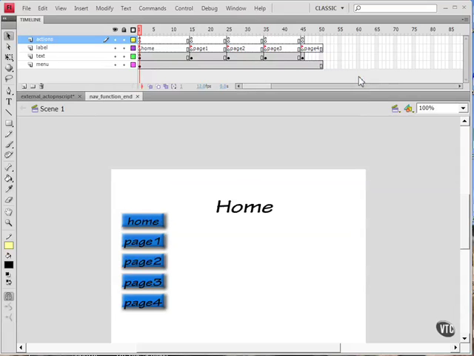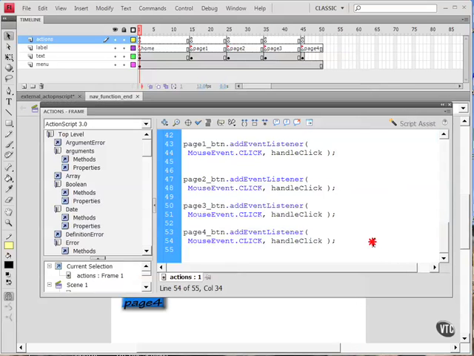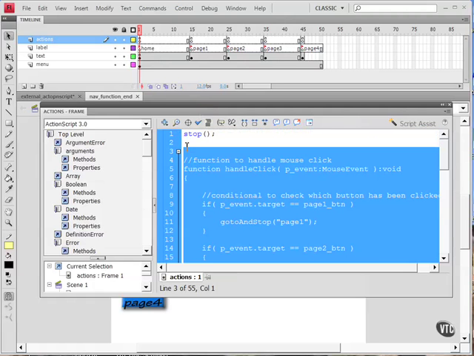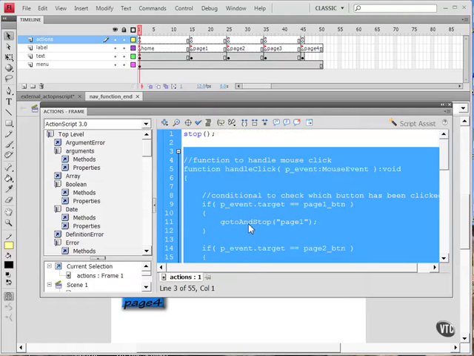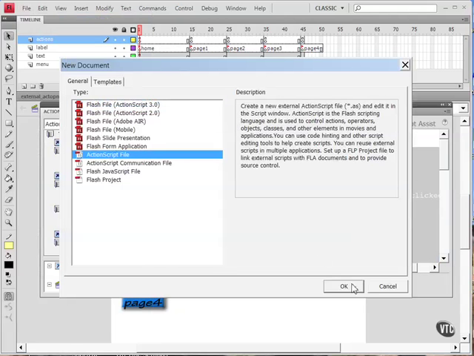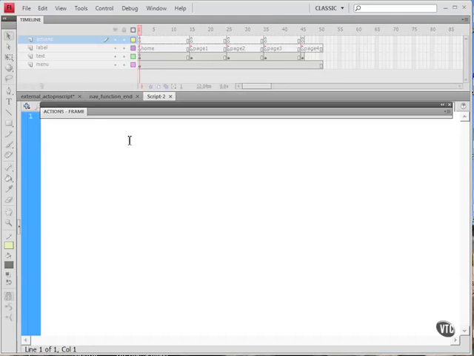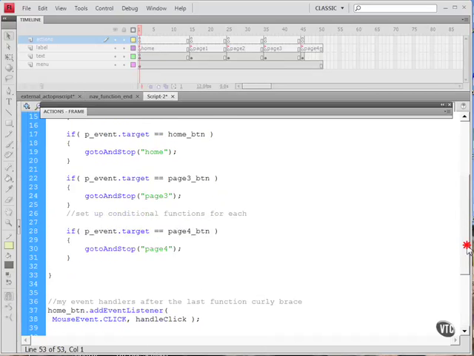Go ahead and click on all the buttons, make sure they're all working, make sure there are no error messages. This looks good. Now let's open up the Actions window and copy all of the text by highlighting all of it except for the stop action at the top, and then right-click in the script window and choose Copy from the contextual menu. Now we want to paste this script into a new ActionScript file, so choose from the main menu File, New. From the New Document dialog, choose the ActionScript file option, click OK. Notice that this gives us just a script window. Right-click in that window and choose Paste from the contextual menu. That will paste all of that working script right here.